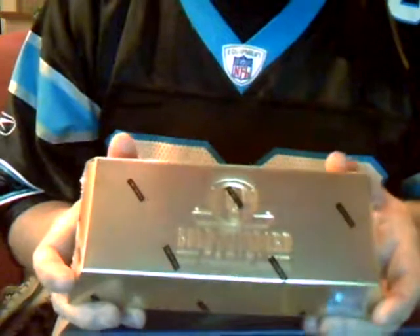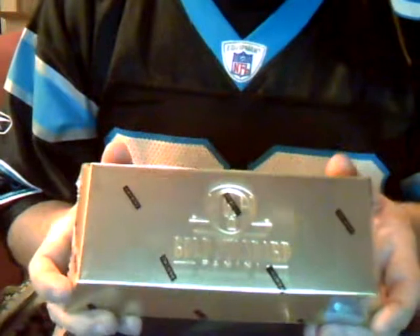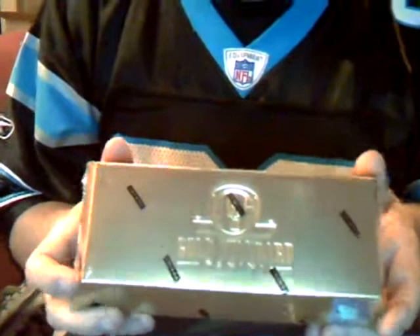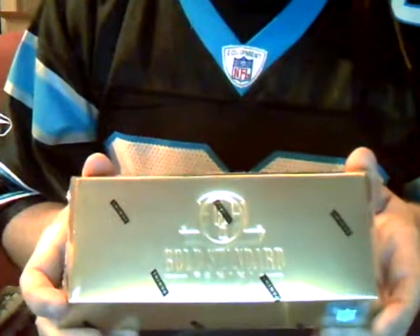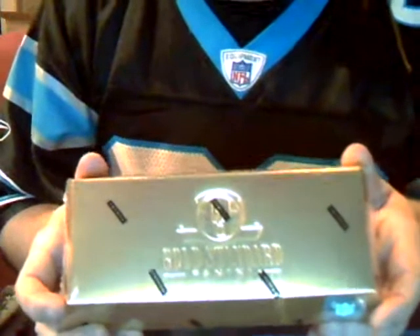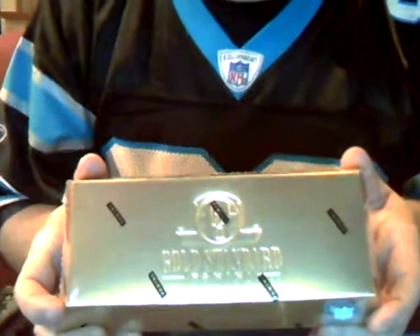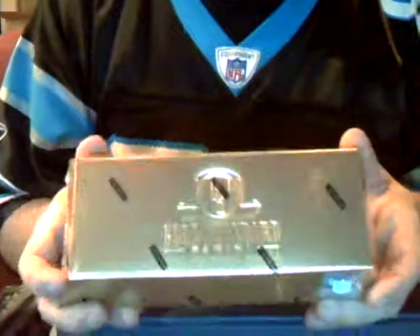There were actually 8 teams not bid on, but the other 24 were shared by multiple winners. If you do not win — if you don't get a card from the 12 — I will hook you up with something from my inventory of over 18,000 cards, all football. You will get a player from that team with a book value equal to or greater than what you spent on the bid, not counting shipping. So if you bid $5 on your team and come up empty, I'll hook you up with a $5 card of someone from your team.